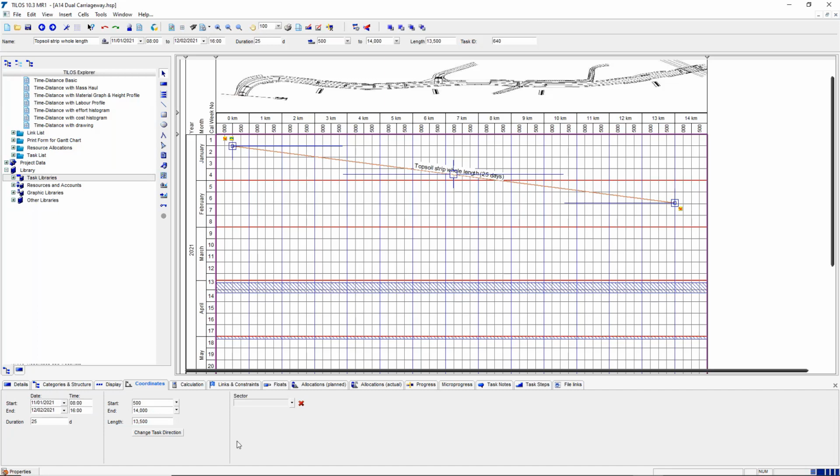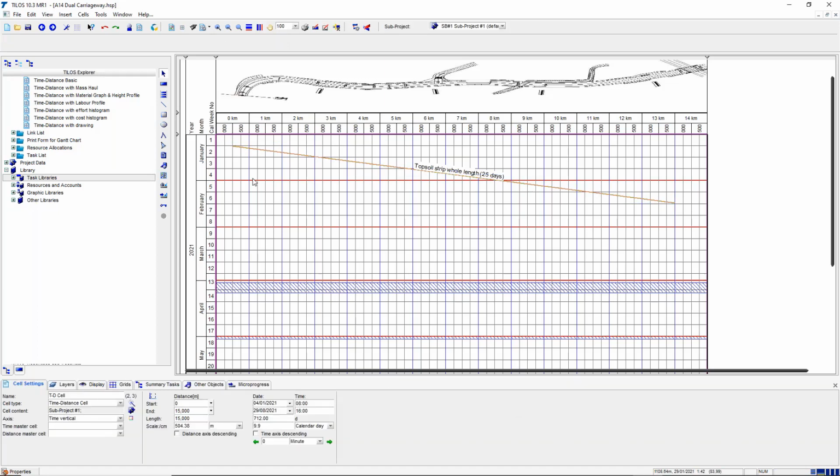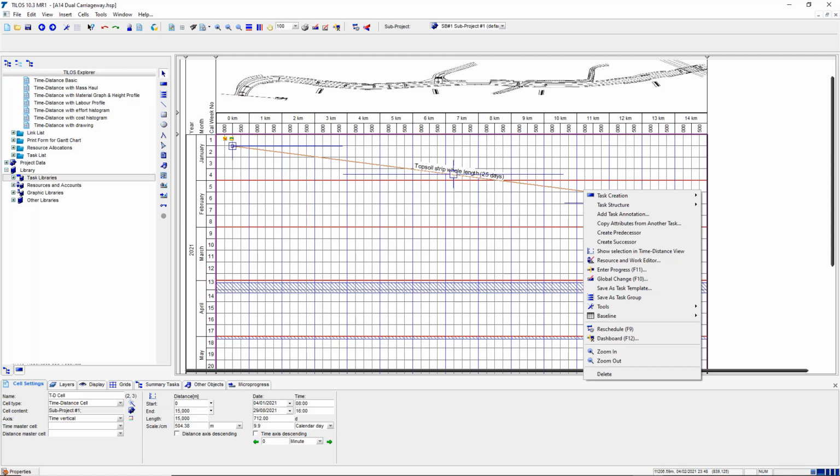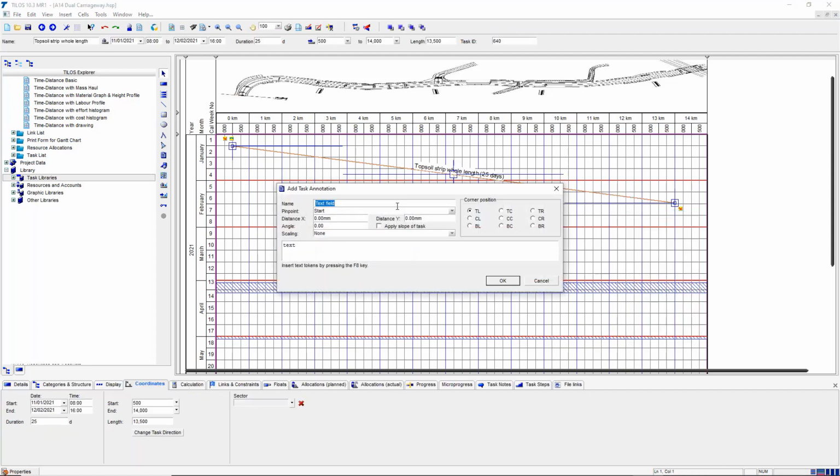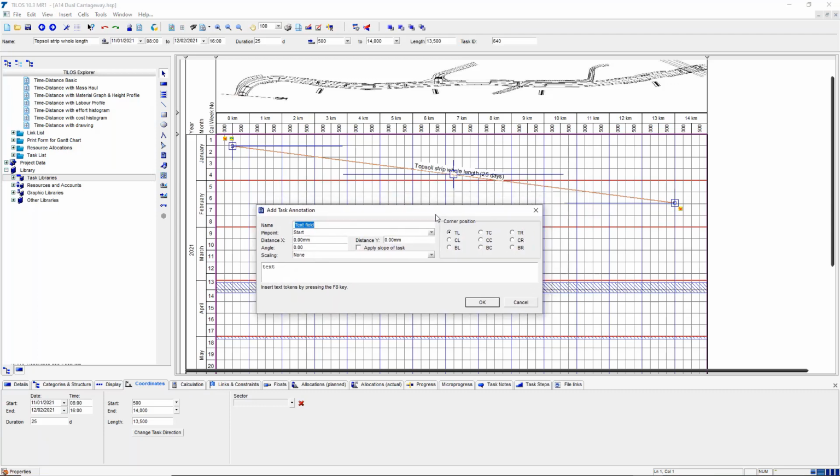So it's going to take me 25 days, but unlike a Gantt chart, you do not have a spreadsheet area, a column area on the left-hand side or the right-hand side to display information. So in Tylos, you do that by adding a text annotation. So this is possibly the trickiest thing to get to grips with, because there's no ideal layout. So we can type information in this box.